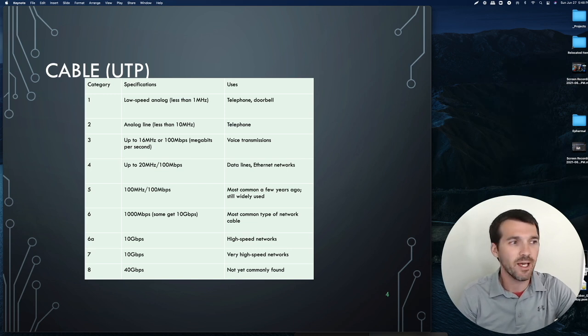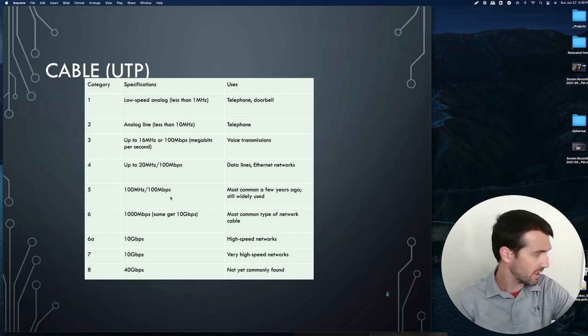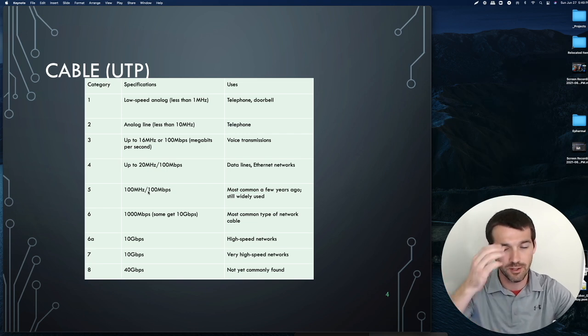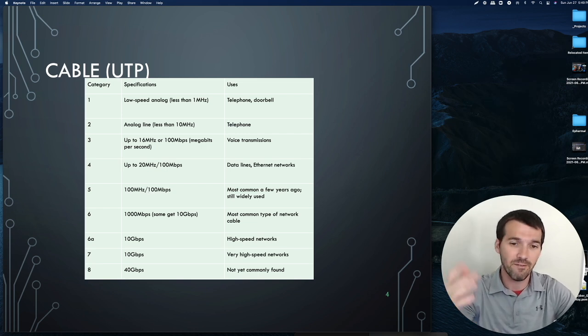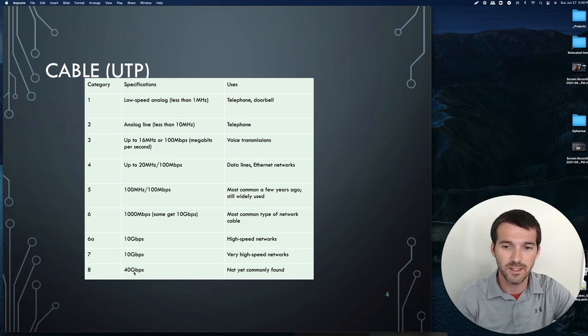So for cabling, if you can't read this, the slides are available for each of the lectures, but essentially these are the different categories of cabling. Don't spend a lot of time on this. I will point out Cat 5. We call it Cat in the industry, not category, but Cat 5 is the most common one. This is what you see in your home. If you've ever seen the blue cable you plug into your home computer, that's Cat 5 cabling. Obviously you get faster speeds at businesses and stuff like that. But this is the cabling. You don't really need to know too much about it, okay?